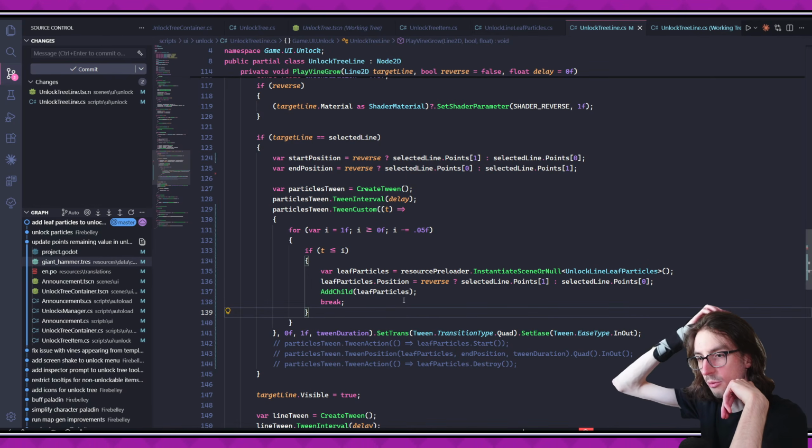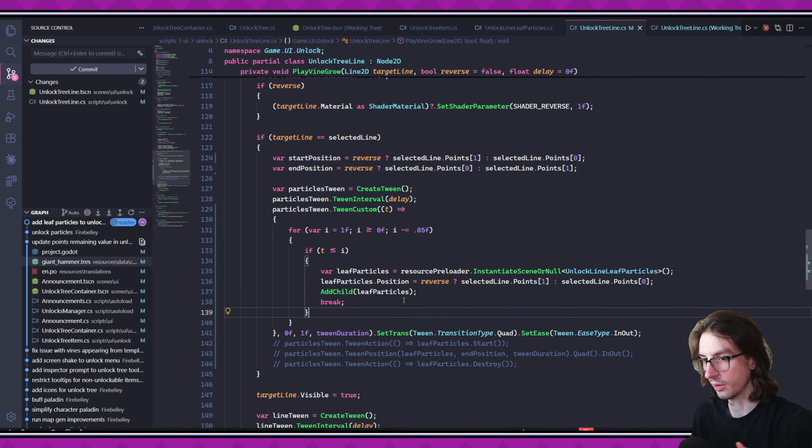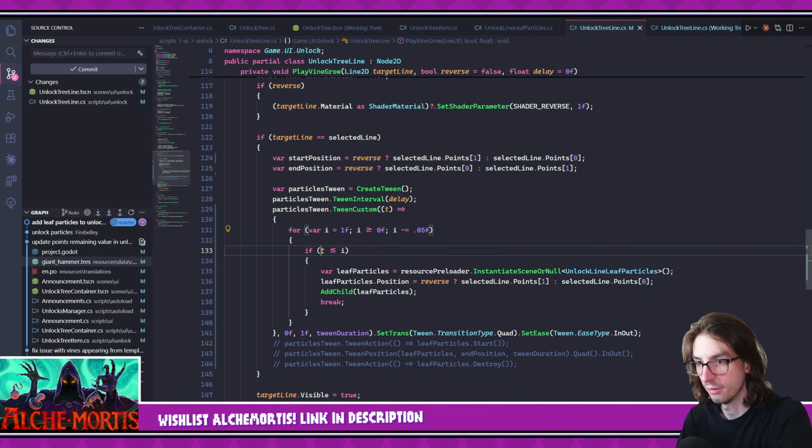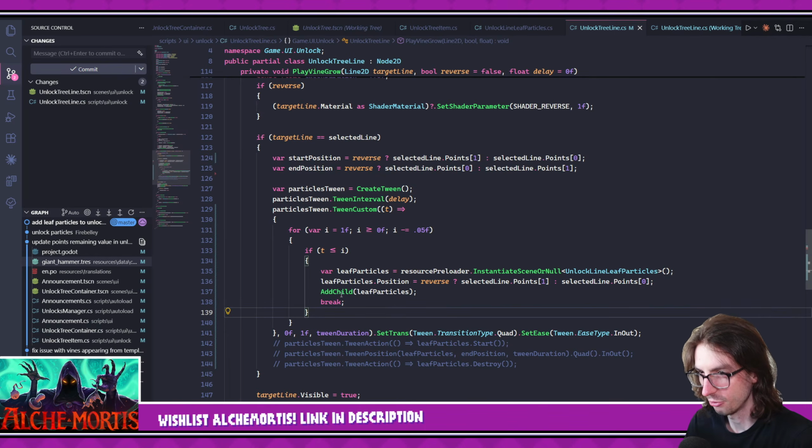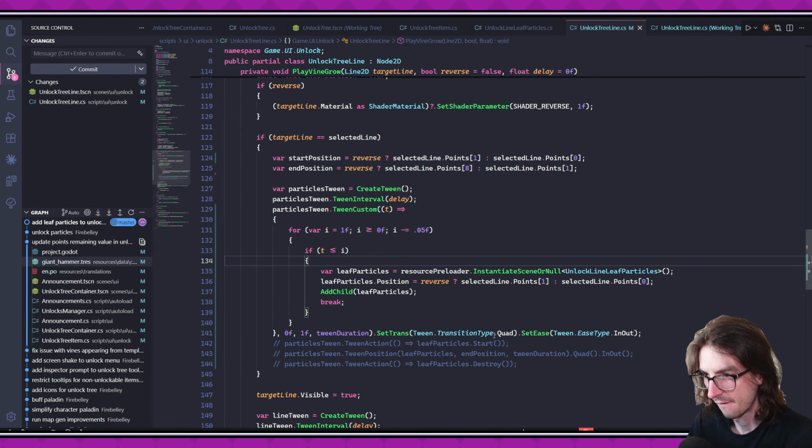The reason we're working backwards is because we don't want to create new particles. Let's say we're at 0.5. We don't want to create a particle because 0 has been passed, 0.05 has been passed, 0.1 has been passed. So we're going to work backwards until we find the first i value that is less than or equal to the t value. And as soon as we find that first instance, actually that's not going to work because it's just going to create multiple things every frame too. I thought I was being clever, but I'm not. Okay, let's do this then.